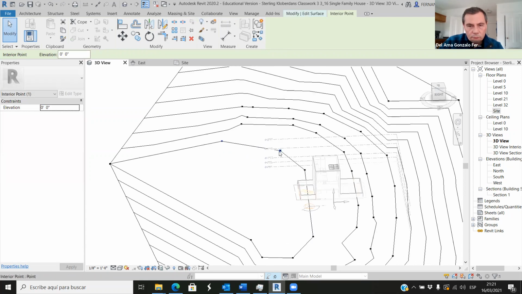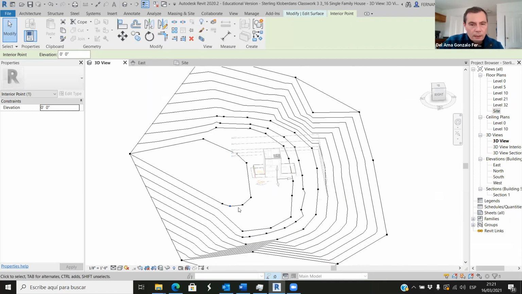And then we can move any point. If you click on this point, you see the elevation. This is the first line we made, and the elevation is 0. If this is the last line, it should be 10. Yes, the elevation is 10.